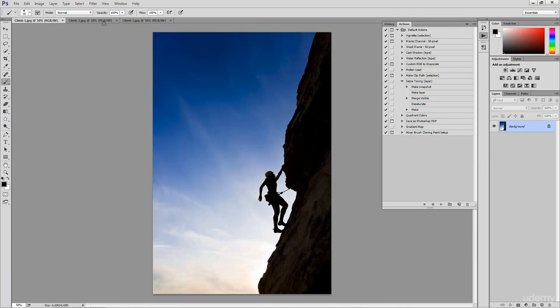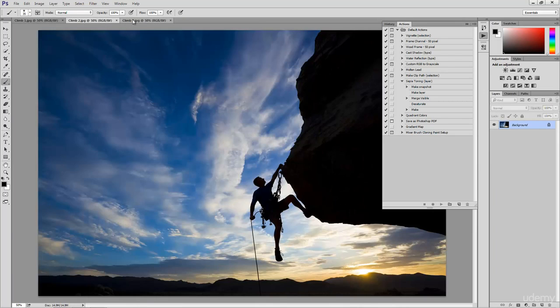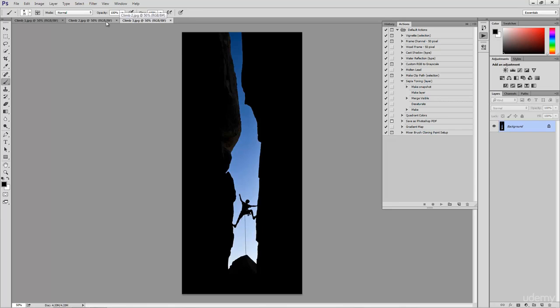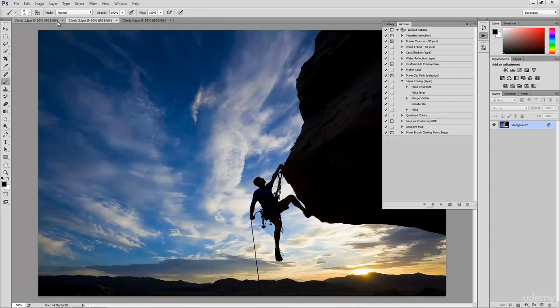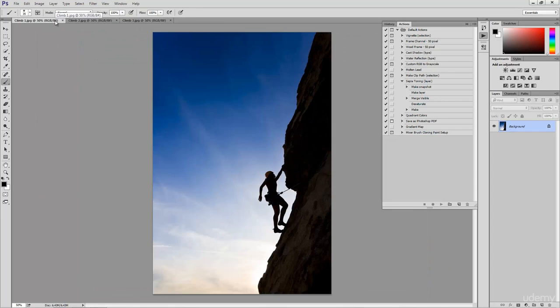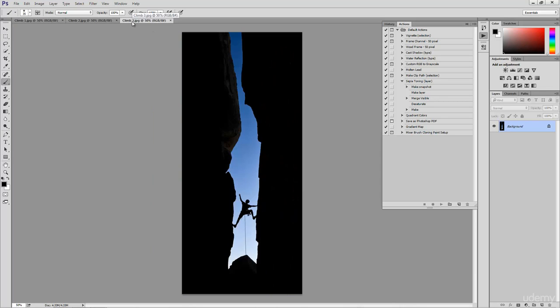All three of these images are really similar, but they all have different dimensions. To make these match better, I'm going to record an action of cropping one of the images, then apply that action to the rest of them. This last image is the smallest out of all of them, so I'm going to use this as sort of a template to match the others to.